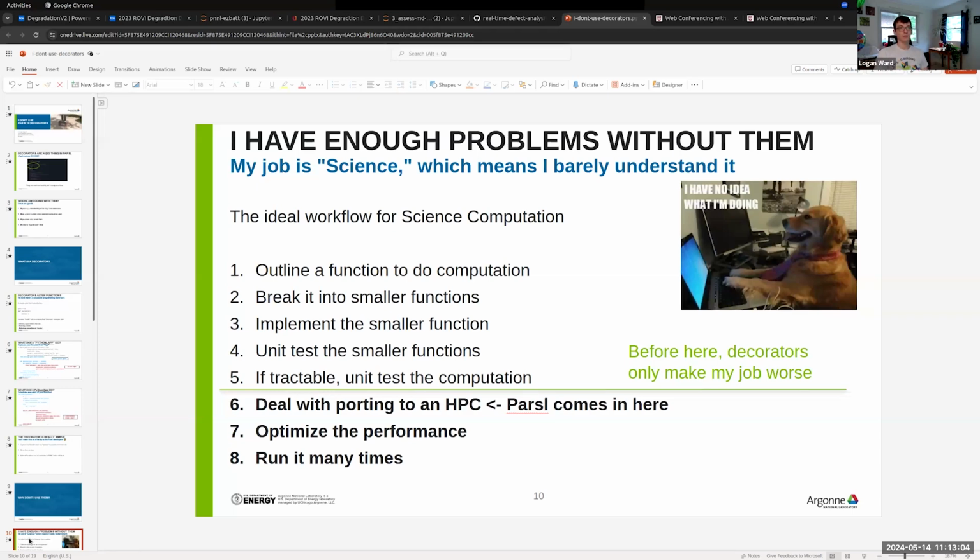If I'm developing a Python function, I typically go through the usual iterative process: outline the full computation of what I want to do, break it into small enough chunks that I can write unit tests where I can write down what the answer to that longer function is supposed to be, compose them all together into the big execution, and then I start worrying about trying to execute that thing remotely.